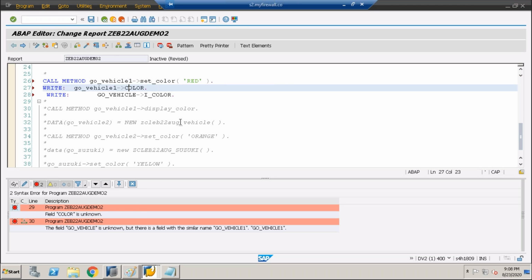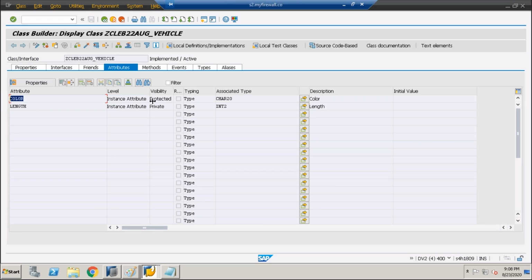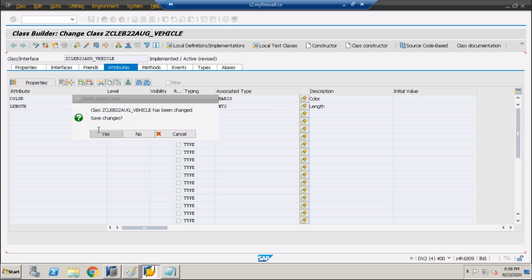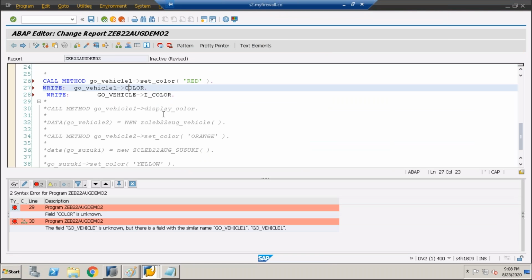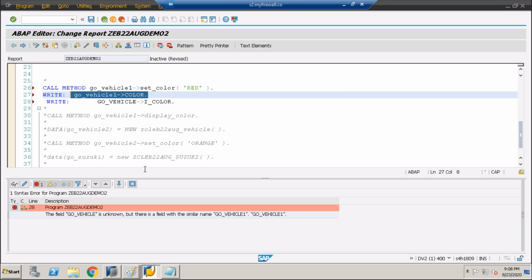The visibility is protected, that's why we are not able to access over there. Just give public, and it will be accessible over there, because we have given protected over here. And now if you check, it will not give this particular error. You can see that error is gone.